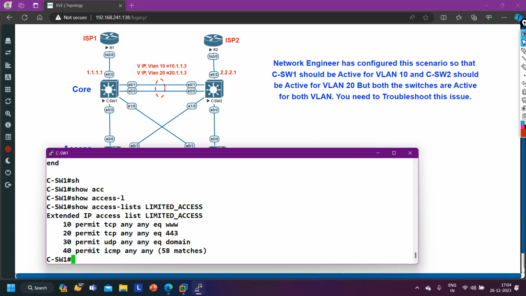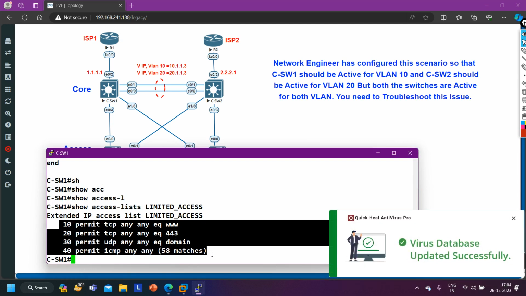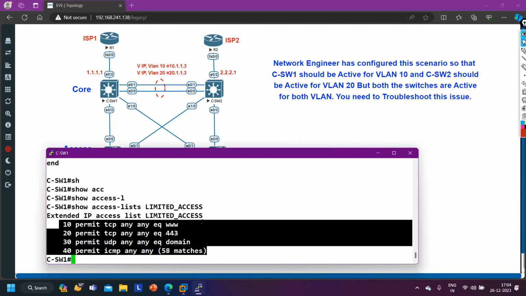So we configured this access control list on this switch for limited internet access for VLAN 10 users, so that VLAN 10 users should be able to access only these services.